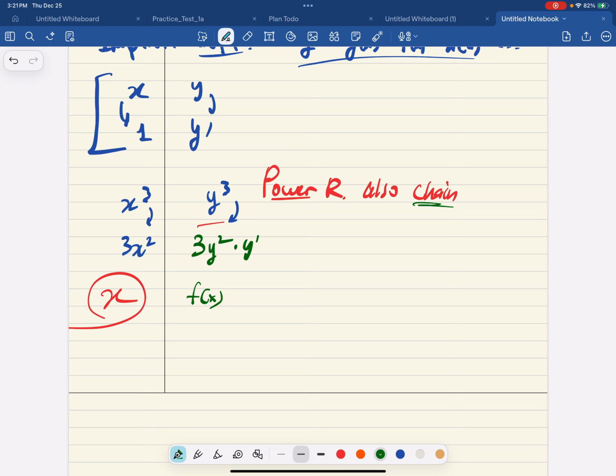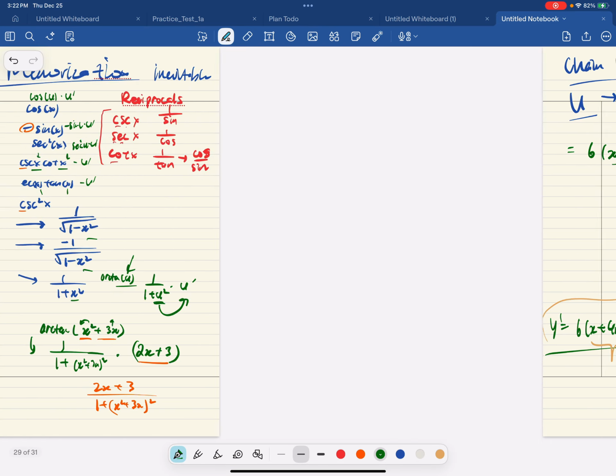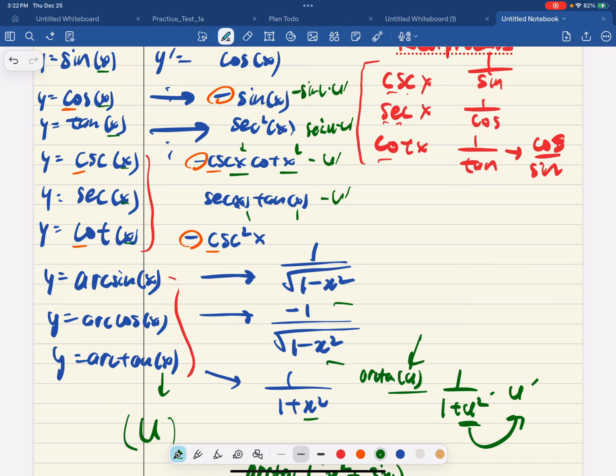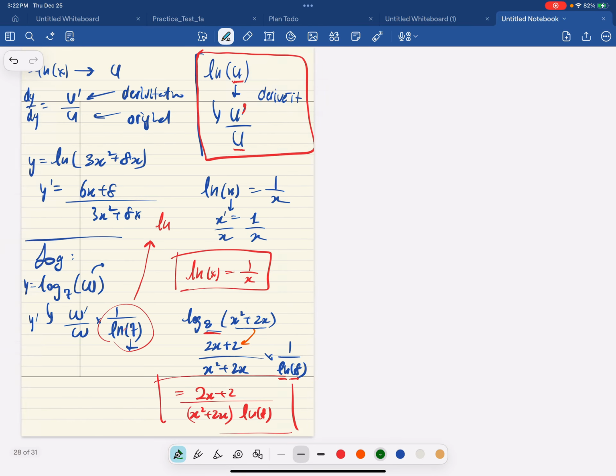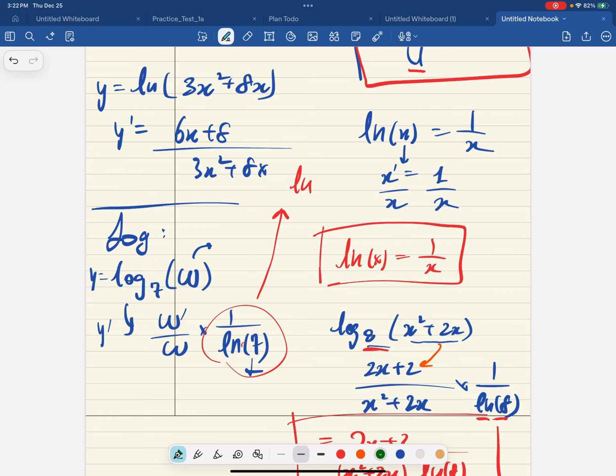You can't go like, oh, let's say f of x is an expression. This expression to the 2 is just equal to 6 times that expression. That applies if it's an x in the middle, but not if it's a function. Function, we always did the u prime thing. That's the same for trig rules. Remember how if there was a function inside, instead of just the x, you have to do the times u prime everywhere. Same thing here for if the omega inside was not an x.